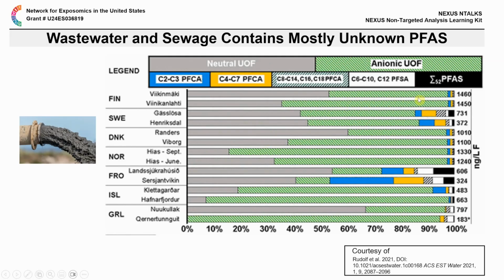So we can see that there are a large amount of short chain. So these are C2, CF3 or C3, so 3 or 2 carbon fluorine containing species, medium chain, and some long chain PFAS species. And then there are quite a lot of unknown PFAS. If you look in the green and the gray, these are all unknown PFAS molecules, and therefore what we can assume is that most of the PFAS is not covered by traditional techniques.